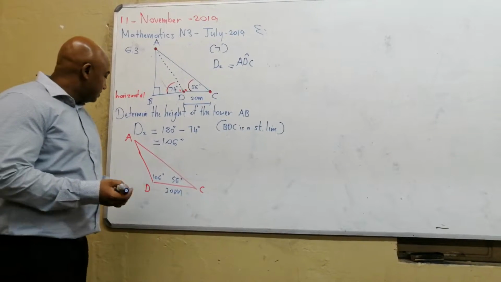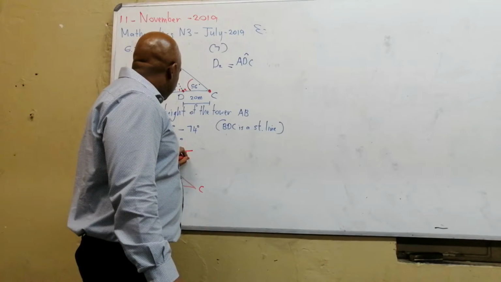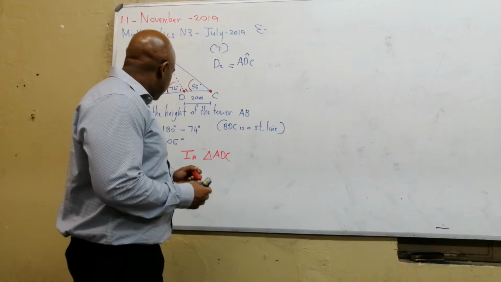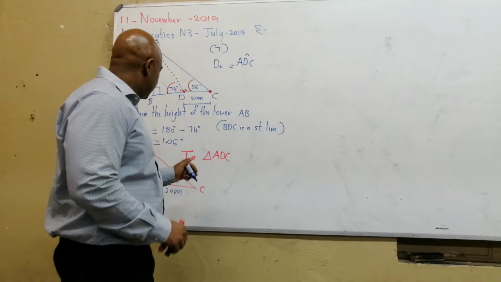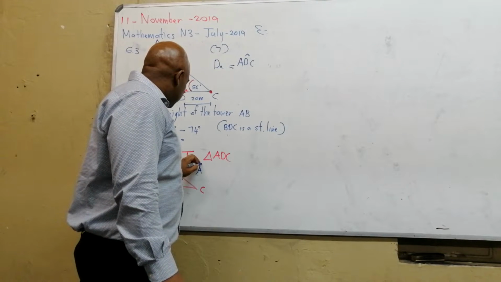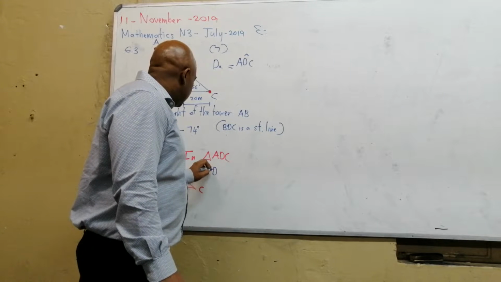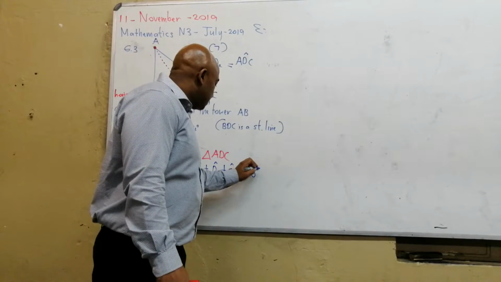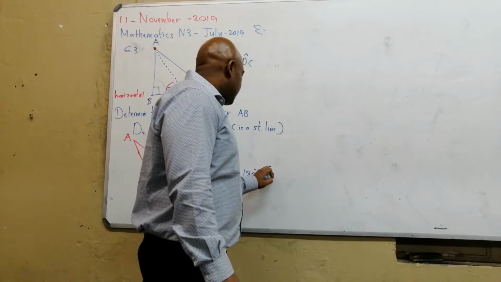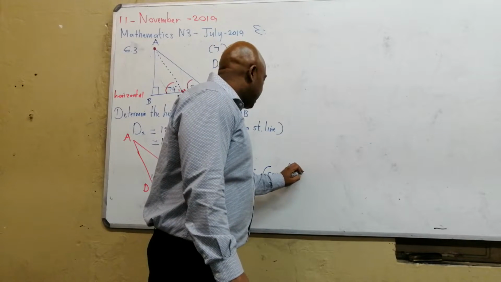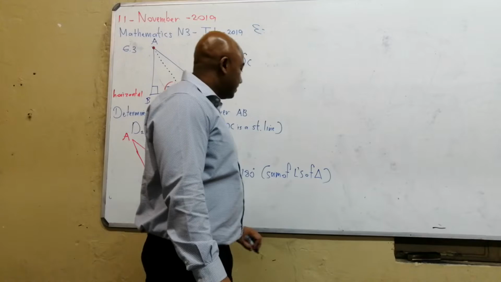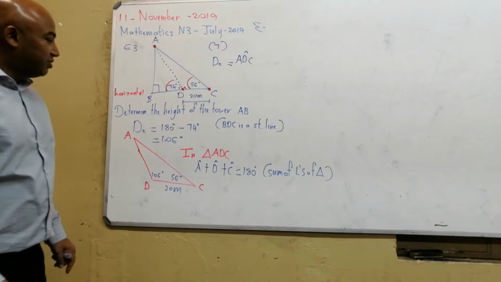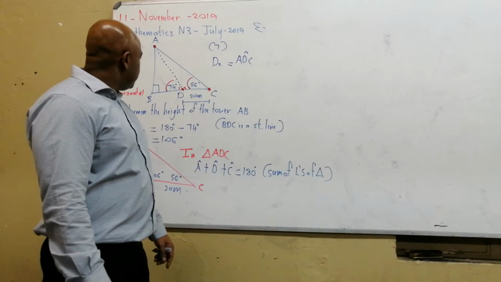Let's find it. So, in triangle, I'm labeling it as ADC, A plus D plus C is equal to 180 degrees. Obviously, the reason there is sum of the angles of the triangle. Okay, angles, I'm just putting L with the S there. It's a short form of writing angles. Right, so sum of the angles of a triangle.